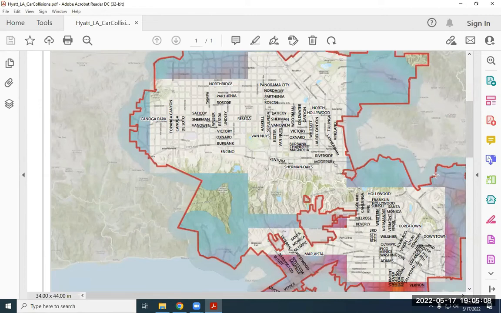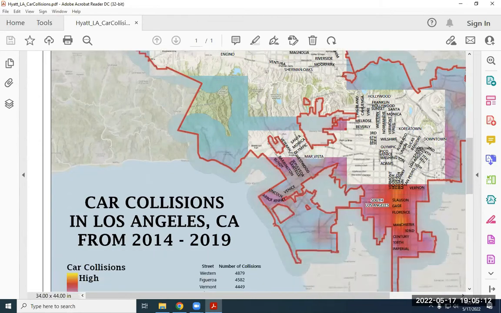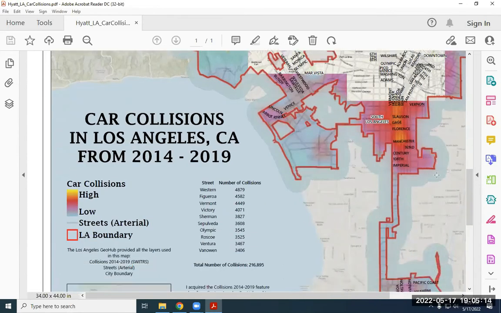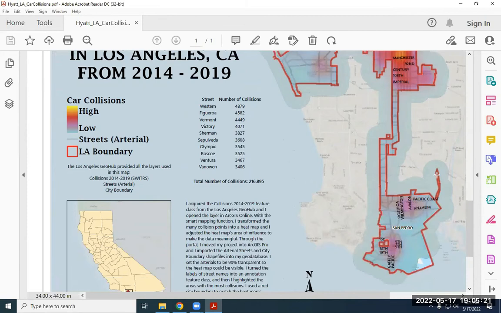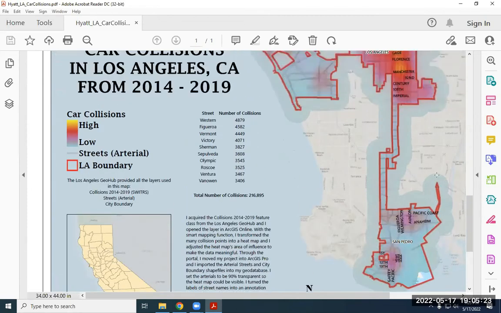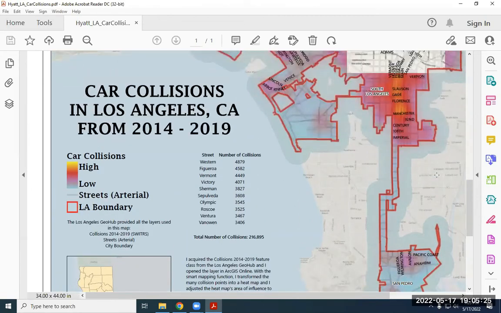Quick question, I guess. So the heat map was collisions on the road, correct? Yeah, collisions. Can you normalize collisions with traffic to get where the most dangerous areas are? I mean, probably, yeah.